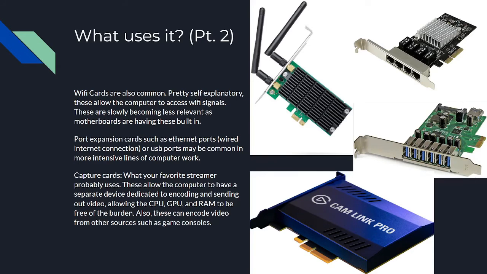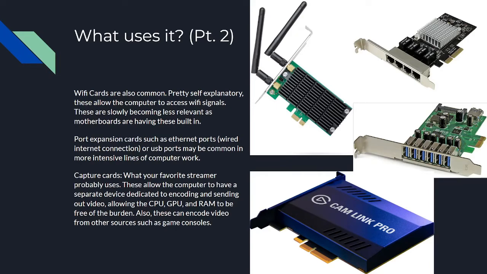Capture cards. This is what your favorite Twitch streamer probably uses. These allow the computer to have a separate device dedicated to encoding and sending out video, which allows the CPU, GPU, and RAM to be free of the burden. Also, these can encode video from other sources such as game consoles.